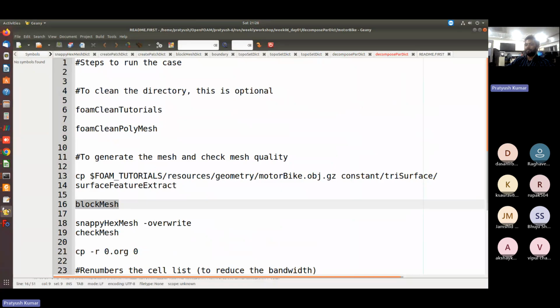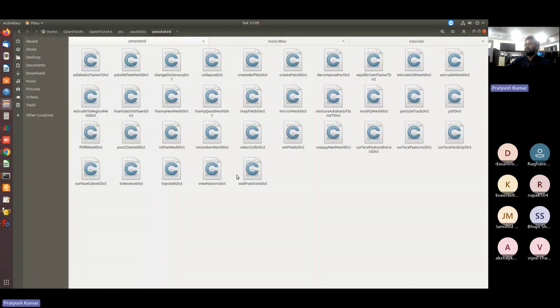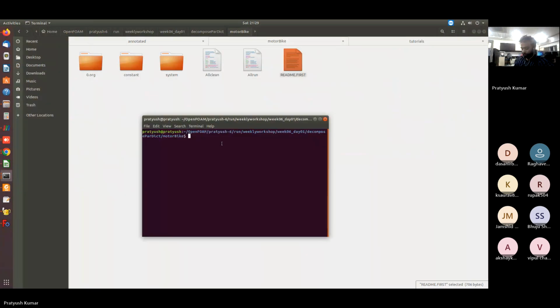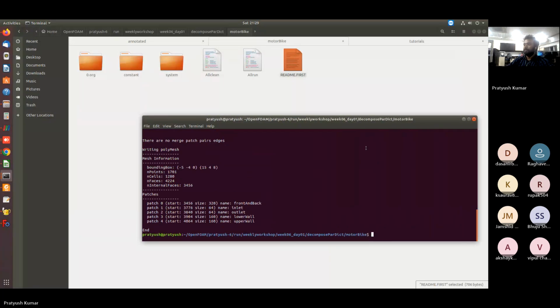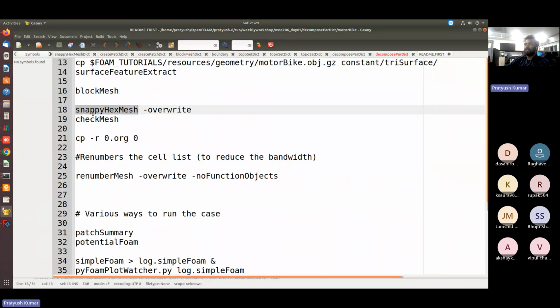For snappyHexMesh, the utility that you are going to work with is given in this annotated folder, and it is a kind of pre-processing tool. You are going to work on the background mesh, so you need to have one. That is why I need to create the background mesh. Now once you run the background mesh, we need to run snappyHexMesh.